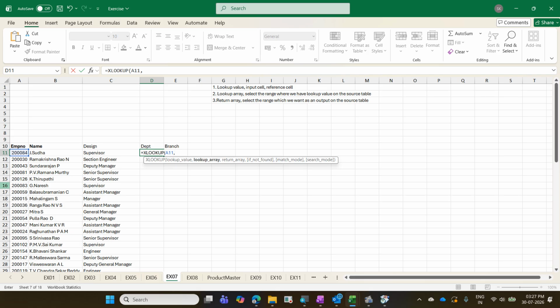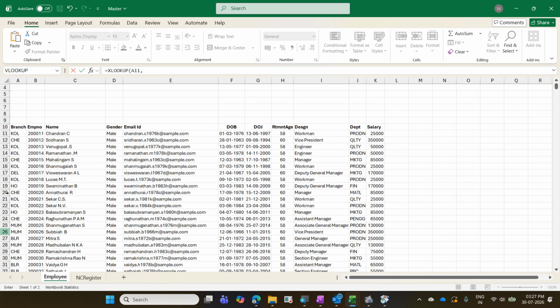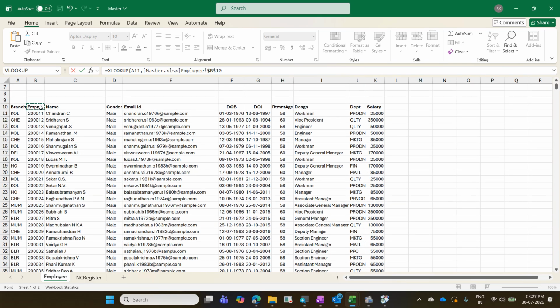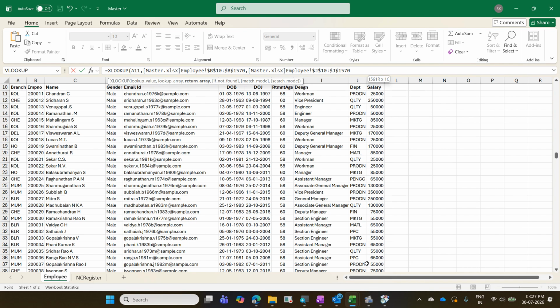Don't select the total column, it will slow down your system speed. Select only the employee number, comma, department. Select the department column. The input is the employee number, the column available on the source, comma, select the department column. That's it.